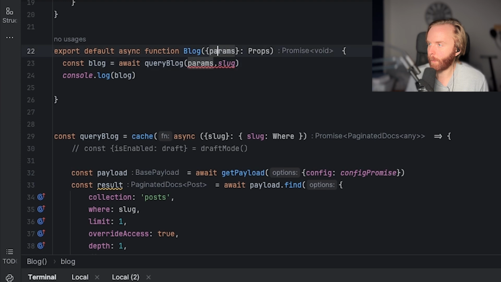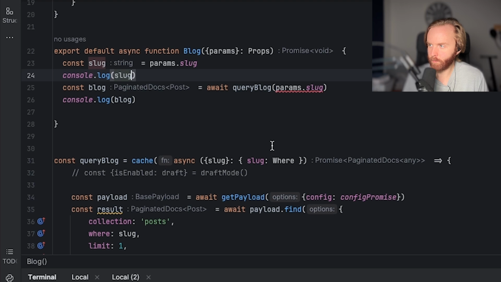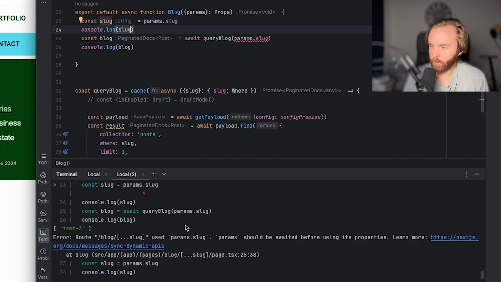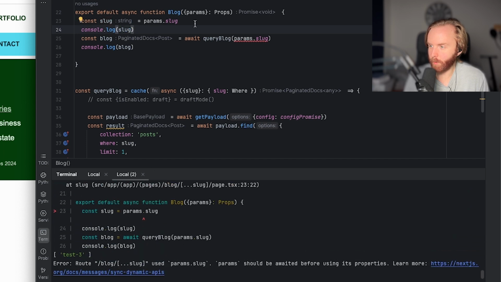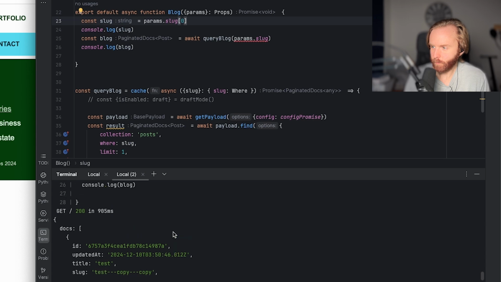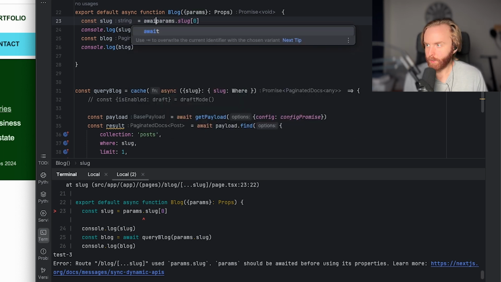Okay, const blog. So here we're just going to set const slug to be params.slug, and then if we log slug, make sure that we're getting what we think we're getting. So we see test3. So that means that we're getting an array back. Totally fine, but it does mean that we need to do params.slug and set that to be the first index coming back. So we do see test3 right there.